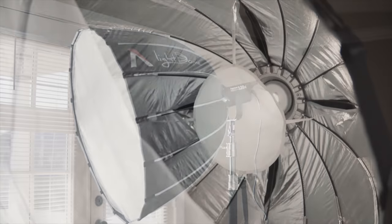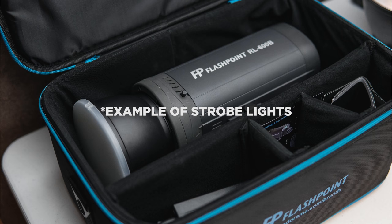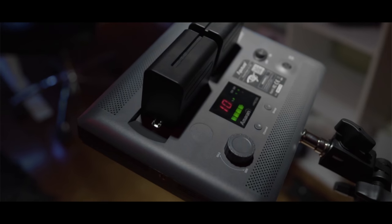Get a 50mm with a fast aperture of f/1.8 — you may not know what that means right now, but you will, and you'll thank me that you got it so you can shoot at night. The third thing is lighting — lighting is number one importante in photography and videography. What I recommend as your first lighting kit is to go on Amazon, search for continuous light kits. You do not want strobe lights because strobes are for photography; continuous lighting is for video. Get a cheap three-light kit for around a hundred bucks — it comes with light stands and bags. Practice lighting as much as you can while filming; you'd be surprised how much it makes a difference.